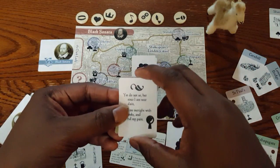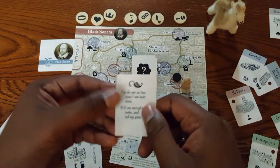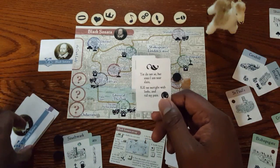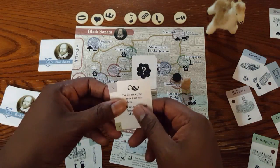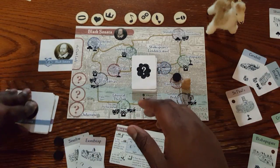When you get a clue, look like that, you'll see the silhouette in there. By the way, great little script in here. I'm not going to read it, but what happens is you get a clue from the clue deck. Okay, so this goes out of the game. All right, put that right there, and then you get a clue.